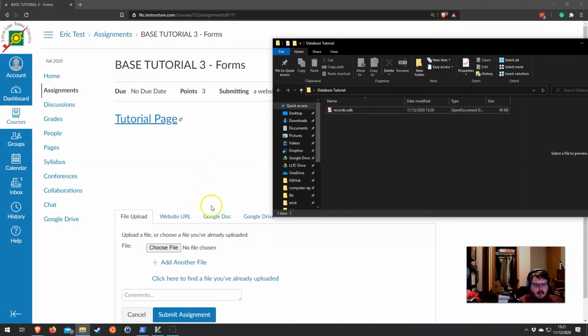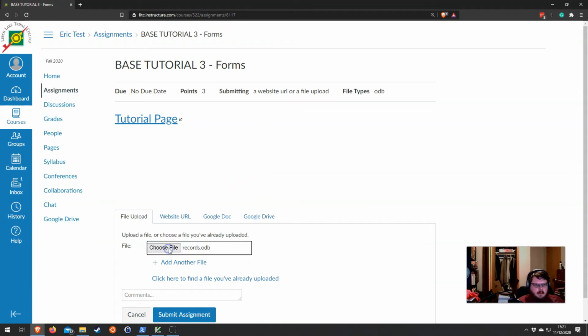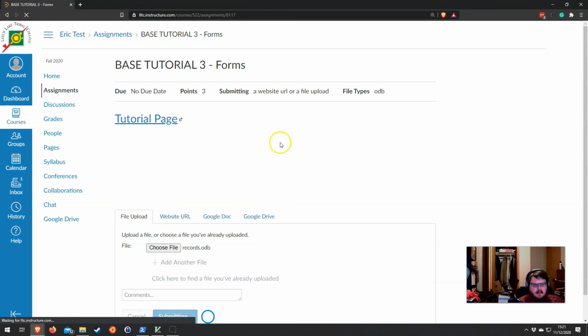So anyway, I have the file stored locally in a folder on my desktop, which is not where I usually like to keep folders, but for the purposes of this tutorial, it makes my life a little bit easier. So I'm going to drag it down here, paste it in here, and then submit it. But you can also save it in your Google Drive and then submit it from there. So submit, done, uploads the file, and that is that.